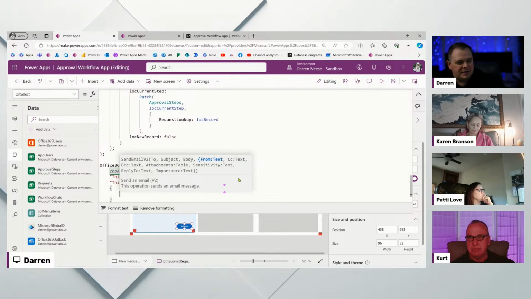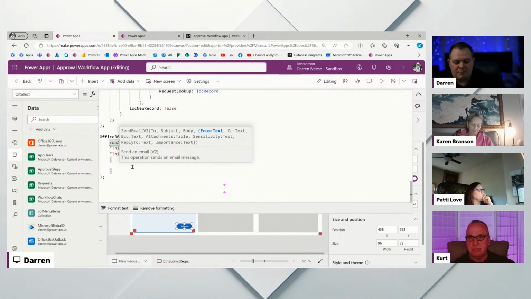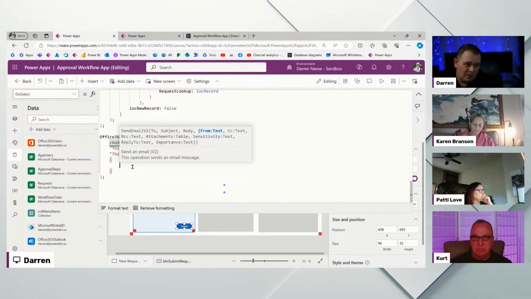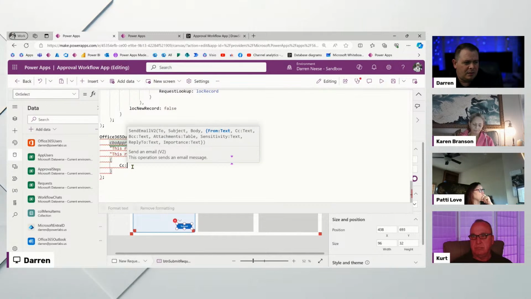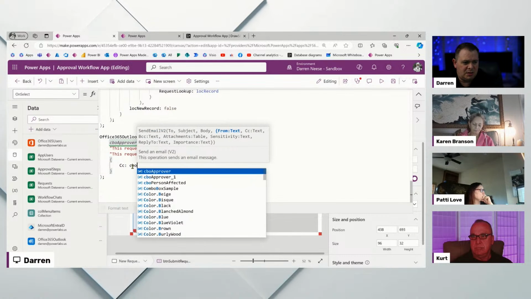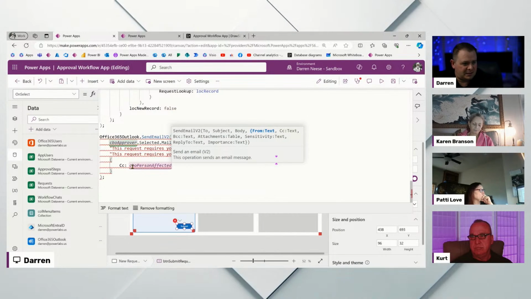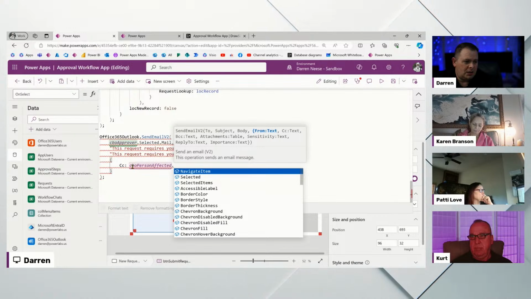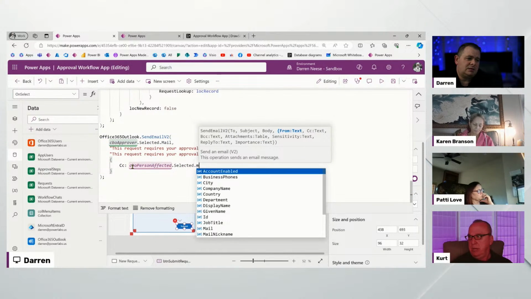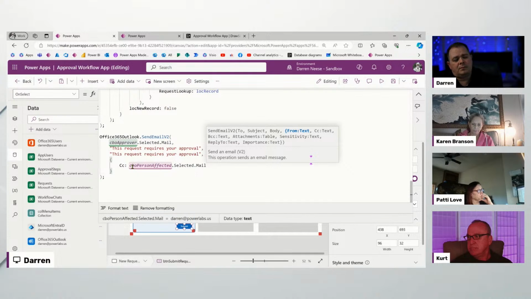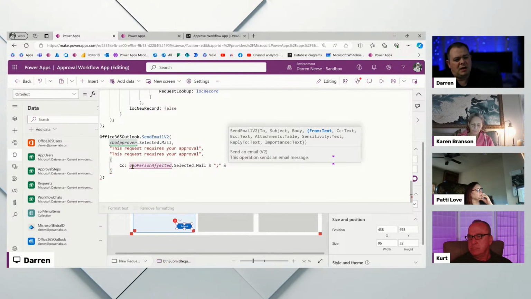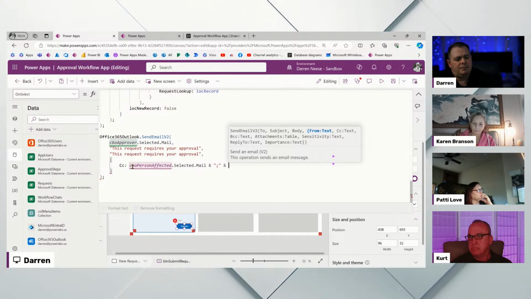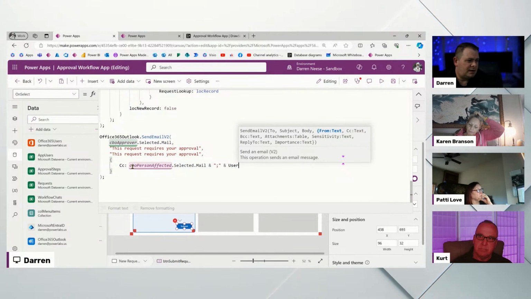We'll use curly braces because we have all kinds of different things to put in here. We have the from, which we'll leave alone. We'll put in the carbon copy because we want to have the CBO requester or person affected carboned in here. So we'll say selected.mail, and then I'm going to put in a semicolon and then also add in the user.email.